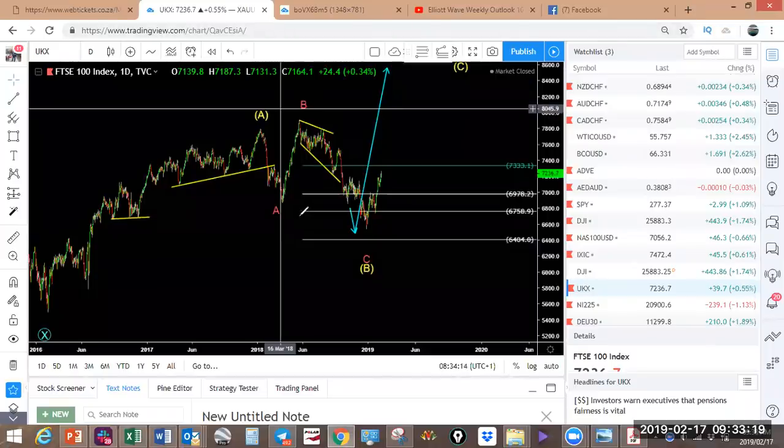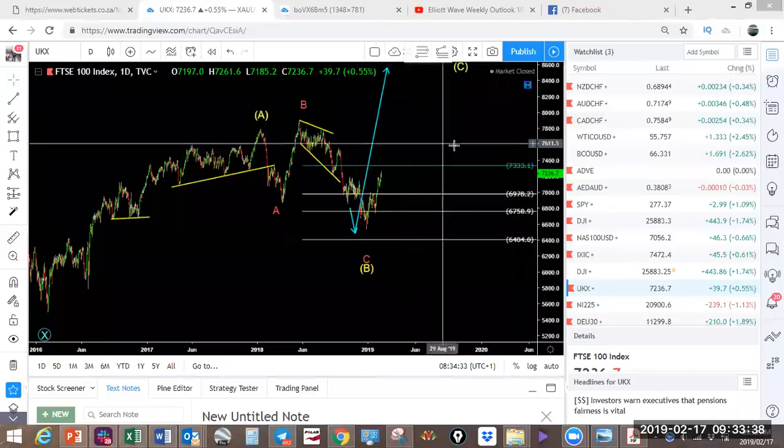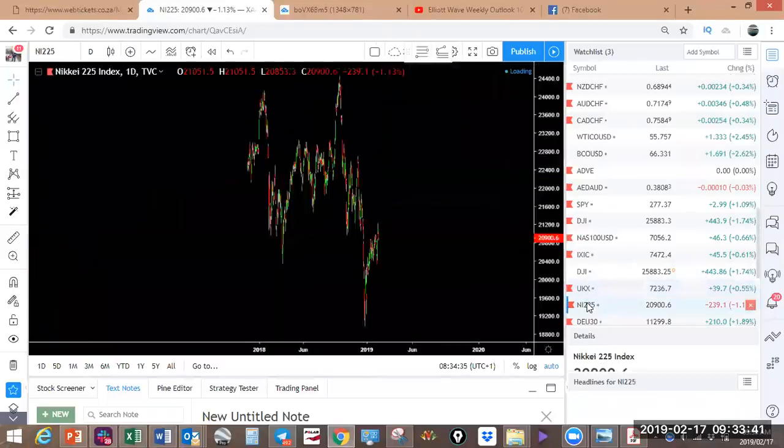The reason why I said last time I don't like this as an expanding flat is because of this move here. I still don't like it as an expanding flat. I will update this. I will only look at this as the corrective structure, and this being the orthodox high. So I'm going to need to update this, right? So this blue box was based on that. Right, that is the FTSE.